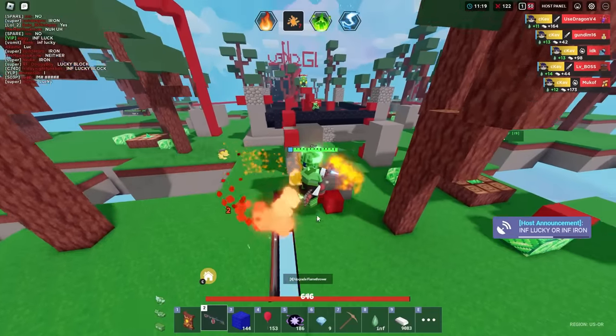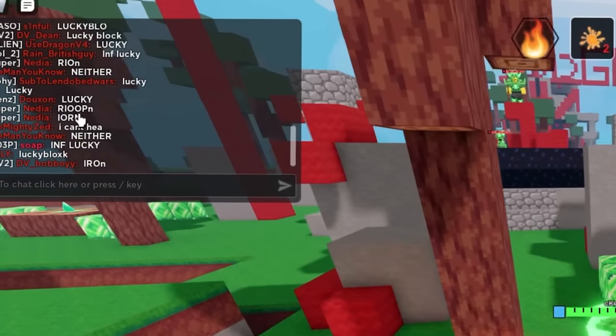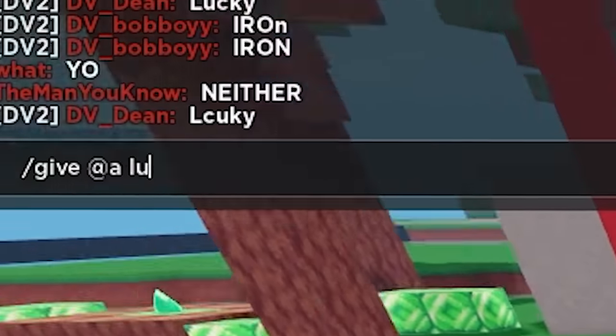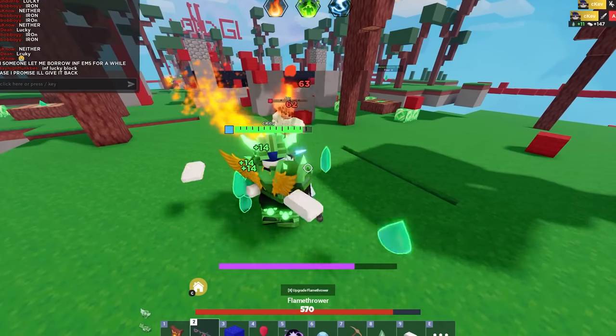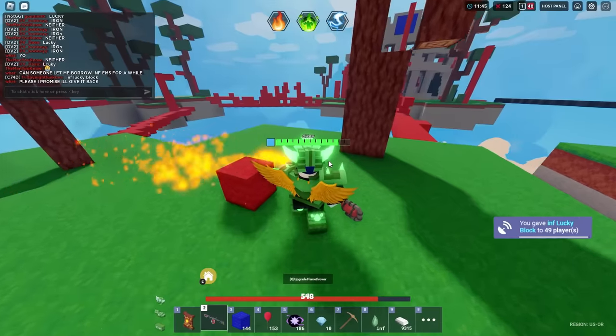Burn. Wait, lifesteal is actually so good when I burn them. They're saying iron, lucky block, iron. More of them are saying lucky block. I'll give them all lucky block. Yo, stop attacking me. I'm trying to give you guys stuff. Go away. Thank you. Giving all of them infinite lucky block. All right, they better be grateful.